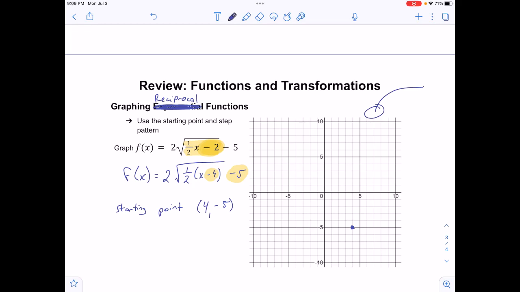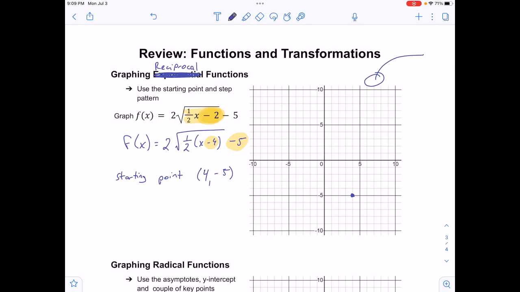And then you'll recall that step pattern from before, where the pattern was you go to the right by 1, up by 1, right by 1, up by 3, right by 1, up by 5. That's what it was for the quadratic. And recall that the reciprocal function is sort of like the inverse, or I should say it is the inverse, of a quadratic. So all we do is we just swap this. And so here, I'm just literally going to change my arrows.